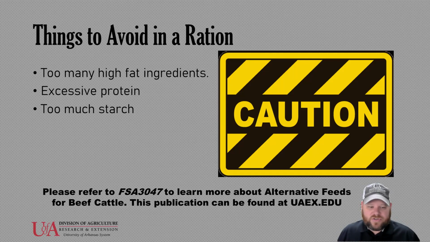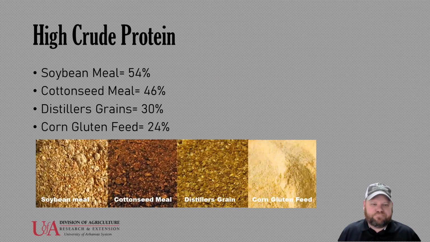All of the information that you see today, or most of the information, is from fact sheet FSA 3047. Okay, and I've got that here over by me. I'll have to get the directions right. Go to UAEX.edu and you can put in FSA 3047 and it will bring up that fact sheet for you to be able to print, or you can come by your extension office and they can print it, or they may have it in stock from the print shop.